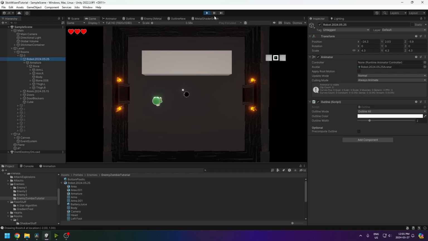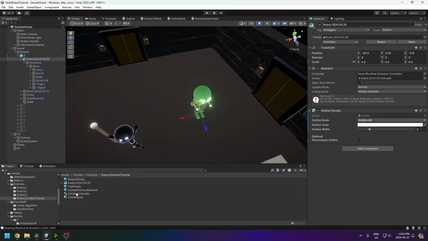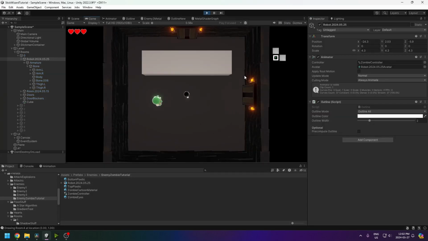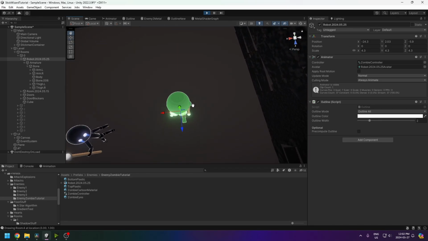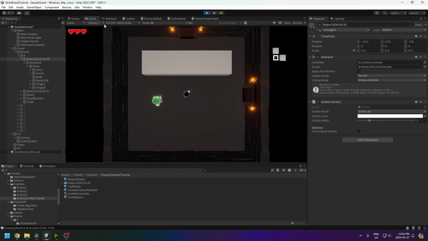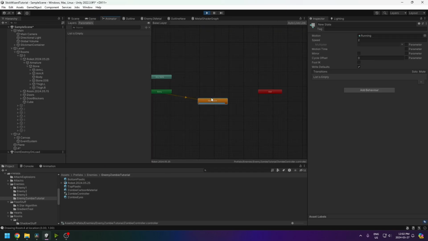And okay, so after you do this, you have to drag that animator controller into this controller slot on the animator like this. And if you've done this correctly, you should see your zombie walking on the spot like a madman. So he's just kind of wobbling along and he's not moving yet or anything, but this is the animation, right? And because he's always going to be chasing after the player, as he moves, it'll just be doing this animation. Now, in the real game, at a later time, what we'll do is we'll have the speed of this animation controlled by how fast he's actually moving towards the player.